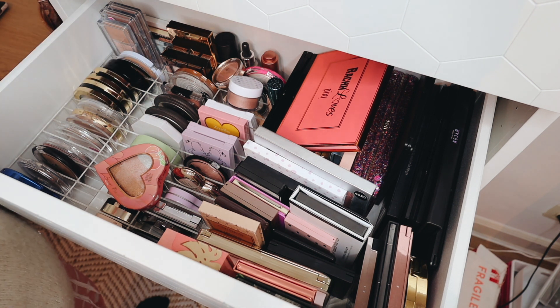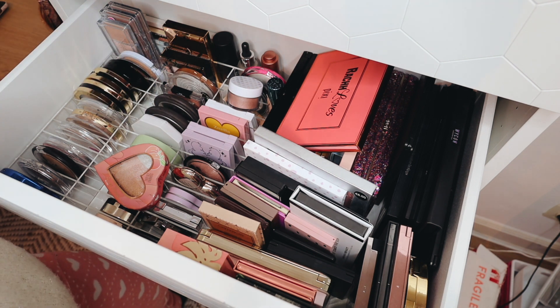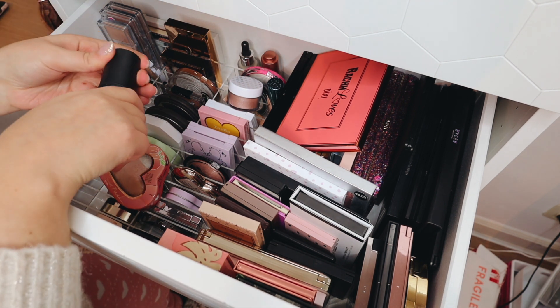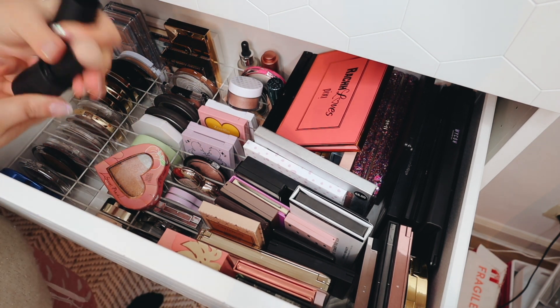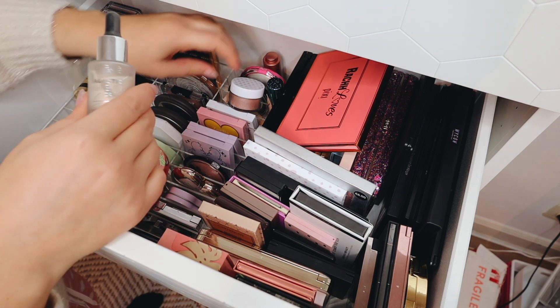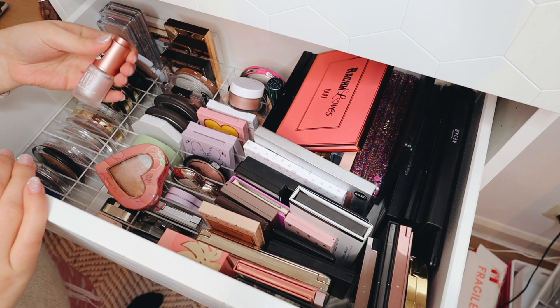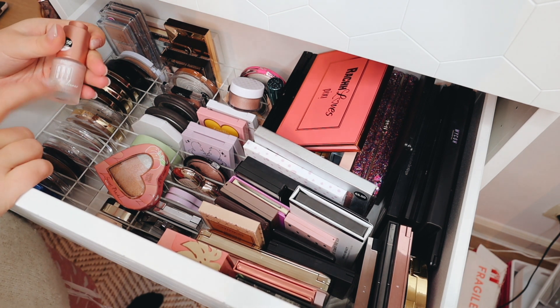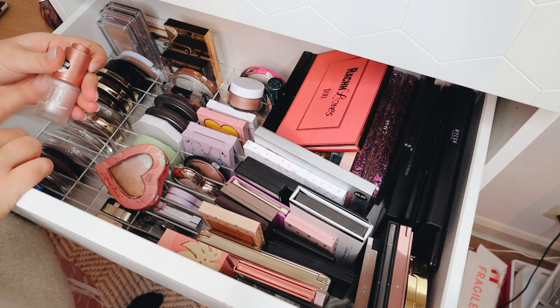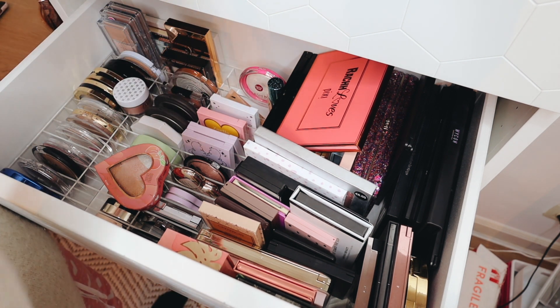This Catrice one needs to go and make room for new ones. Same with this one by Primark — it's just a little bit too dark for me. This is a Wknd stick highlighter which is beautiful but I don't use it so I shouldn't be keeping it. I have another one by Catrice going bye-bye, and then another one by Primark which I actually really enjoyed so I'll put it in my maybe pile.